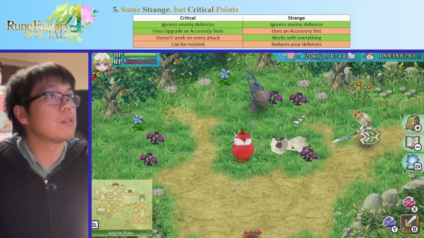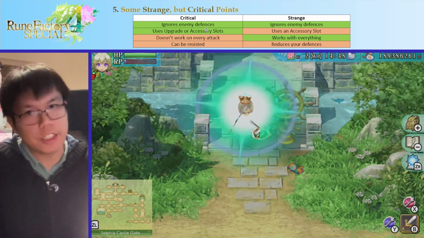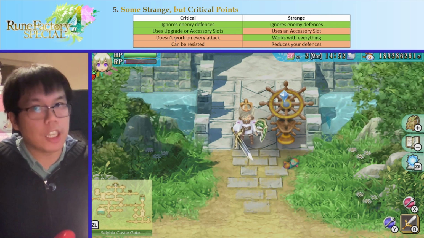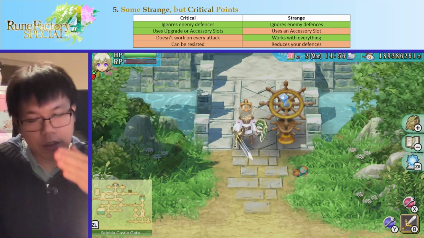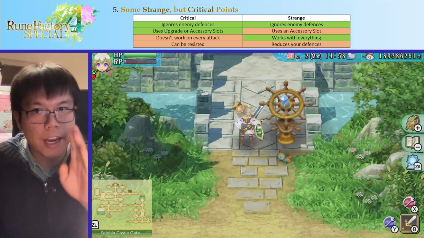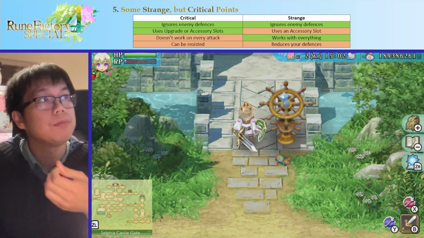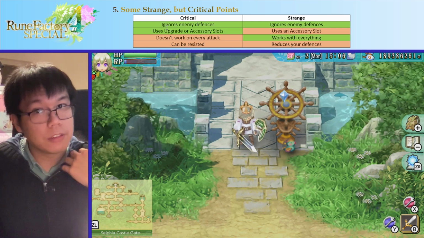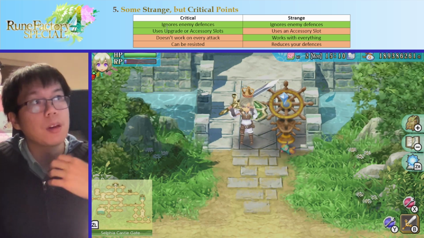So, basically, Strange Pendant, you need an accessory slot, which is pretty bad. For critical, you can use upgrade slots, so it's a bit easier to build for. But the big problem is that critical doesn't work on every attack. So when I used Million Strike, only the last hit landed a critical hit. Every other hit I did very little damage. For Strange, everything I hit, including the ones that don't critical, do full damage. So it works for everything.